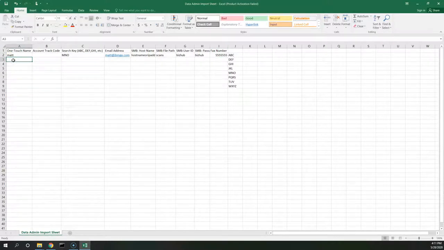say you want to create one that doesn't have an email or a fax, so it's like a public scan folder. So public scans, fill this out. So it's going to P Q R S, no email for it, but we are going to have this host name, so we're going to say host name or IP address. This is usually the server. Scans, or whatever share path or folder that you have shared, and then yeah, that'll work.